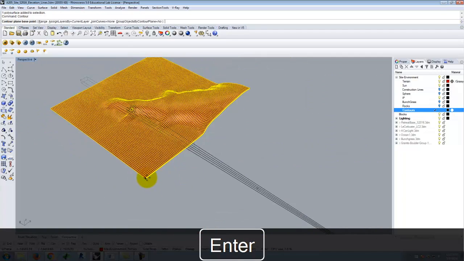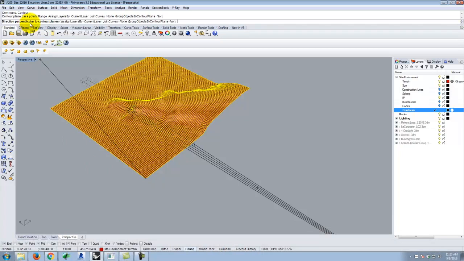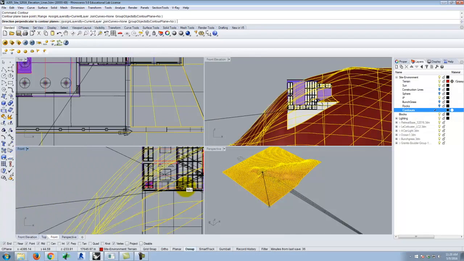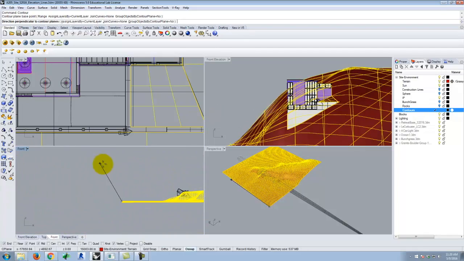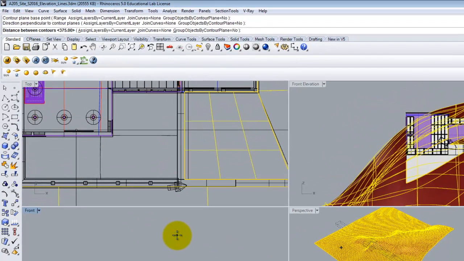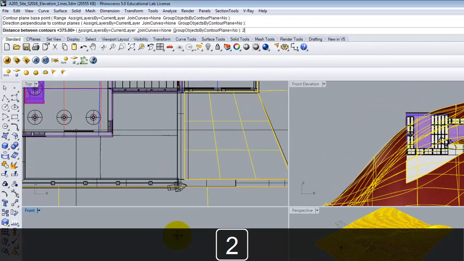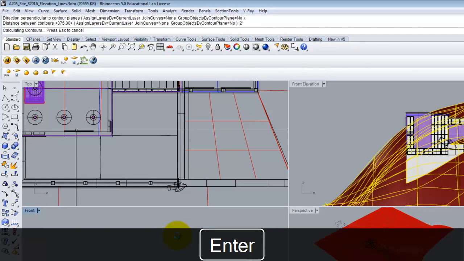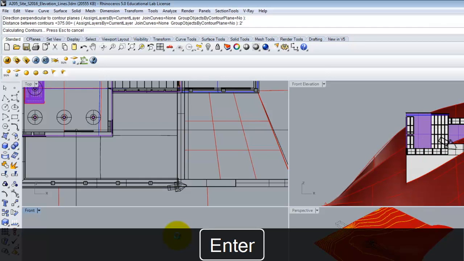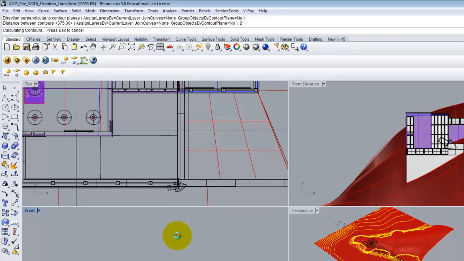Base point, we'll say, is right there. Direction perpendicular to the contour planes has to be the z-axis, so I'll zoom out one of these side views. Ortho will go straight up. And I'm going to make my distance between the contours 2 feet. This is going to take a little while because there's a lot of them to draw.